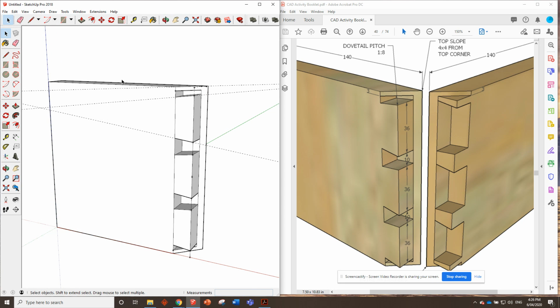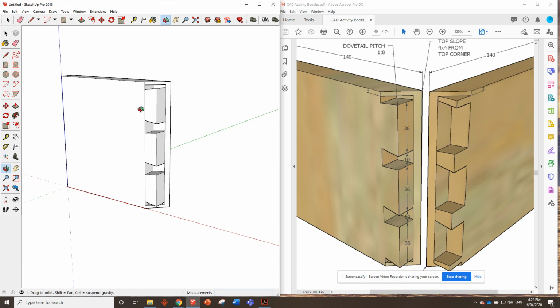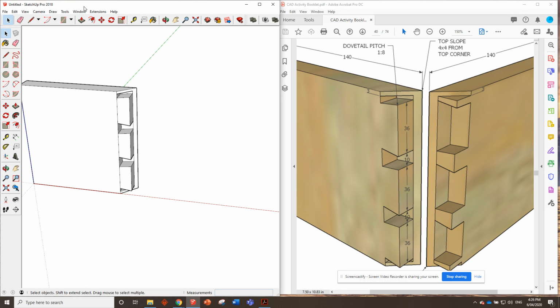So we can get out of this component now. We'll delete the guides just so we don't get confused on the next piece. That looks pretty good. So next piece, the pin board. The start will be pretty similar. We need to put in the same kind of slope. We just need to remove the opposite. So we're not leaving the tails, we're removing the tails this time.